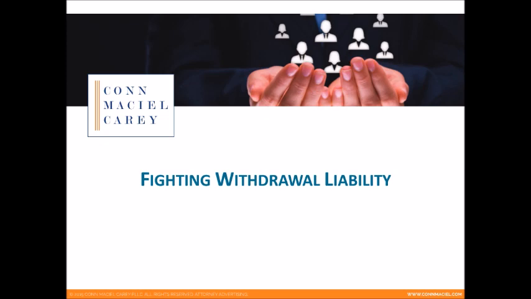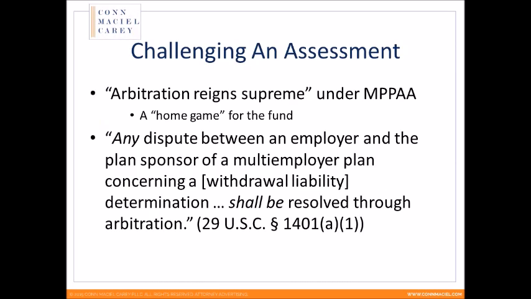Now what happens if you have to fight it? We've only got about 10 minutes left, so I'll try to get through this quick, but we should be able to make it. So now you have to fight a withdrawal liability assessment. How do you do that? How do you challenge an assessment? Well, arbitration reigns supreme under the Multi-Employer Pension Plan Amendments Act. I always call it a home game for the fund. Things are generally slanted their way under the statute, as you've all probably figured out.